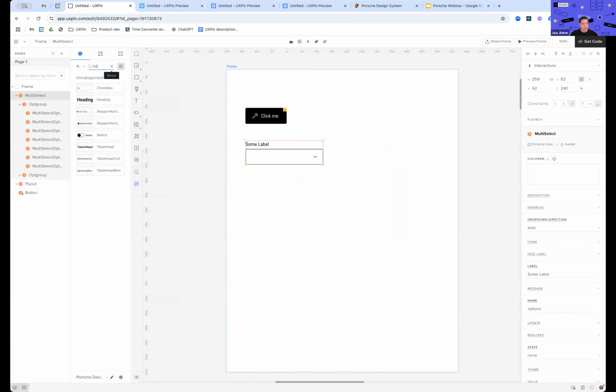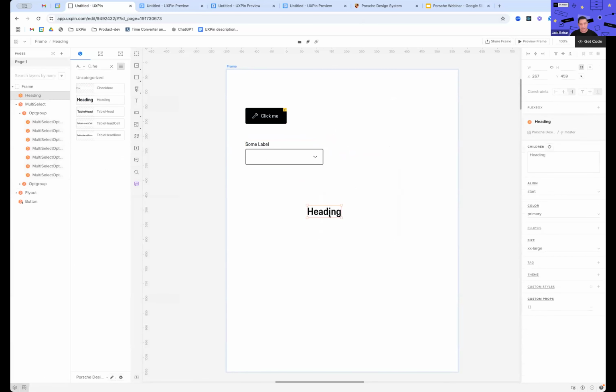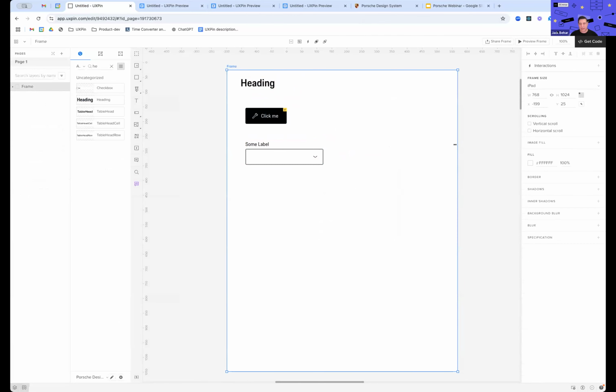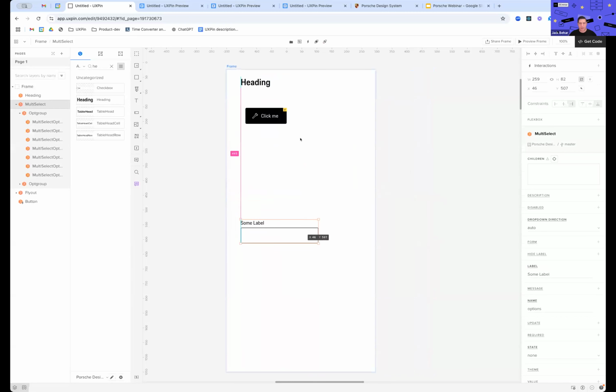So if I look at a component such as this heading again, you'll notice that depending on the frame size, the text is scaling because it is reading the viewport just like it would on a finished product, and it knows what sizing to use based on that viewport. And of course, any of your components, if you're integrating your own library that has grids or stacks, anything with responsive nature, will work in here as well.